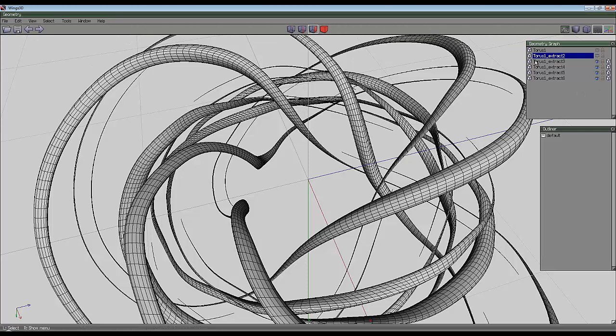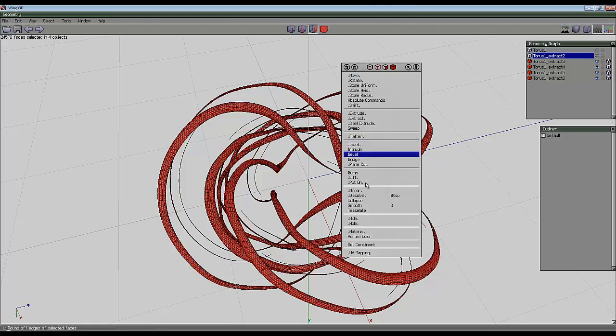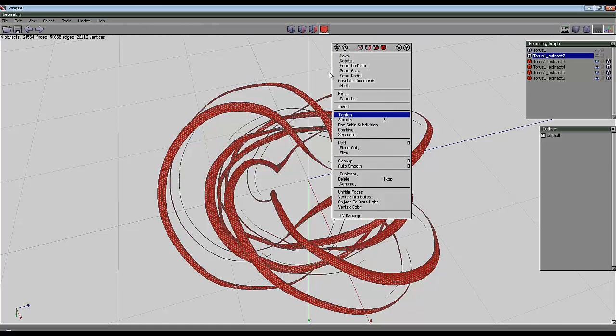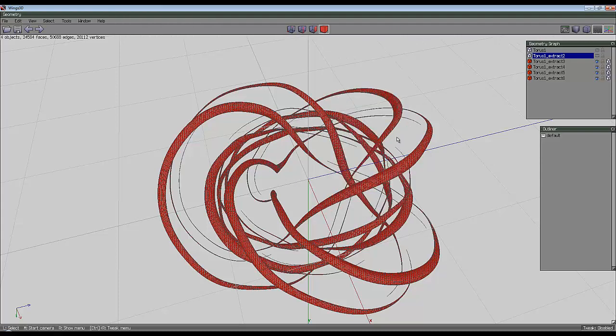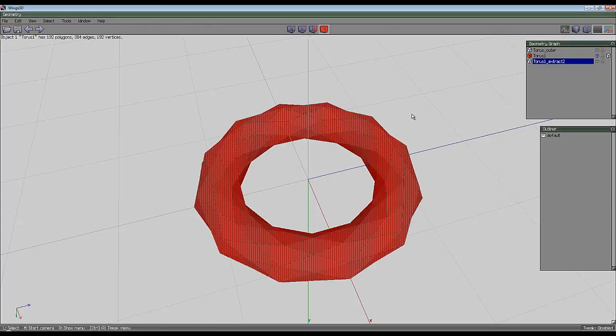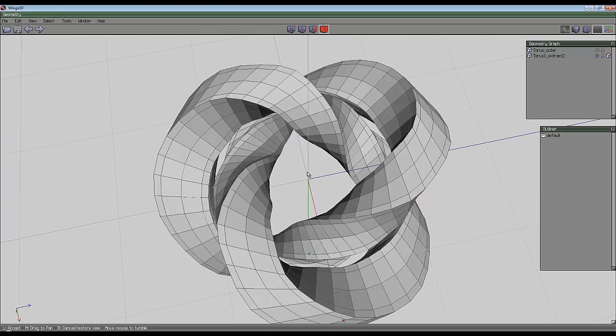So I've taken these new shapes that I've created, right click, and I'm going to combine them in their entirety, so use the entire selection, body selection, to one object, and I can rename that object Torus Outer. Okay, and hide it. And that one is, I'll bring that back, that's the original Torus. Well, I might as well just delete that. And then I'm going to work on this inner section now. So this is the inner section.